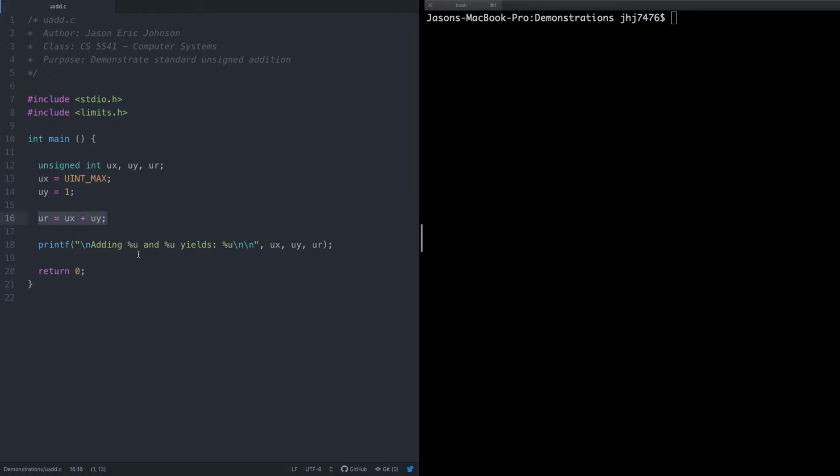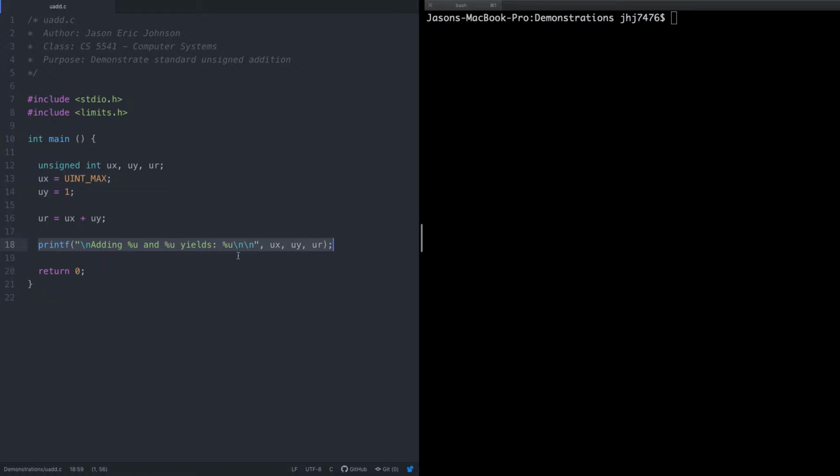because we've filled up the representation that we have available. When we add 1, we'll have a carry bit of 1 followed by a bunch of zeros, and this is going to implement that modular arithmetic we just mentioned. Then we'll print out the results. I know there are nicer ways than putting a few \n's in here to format it, but this is just a little demo thing.